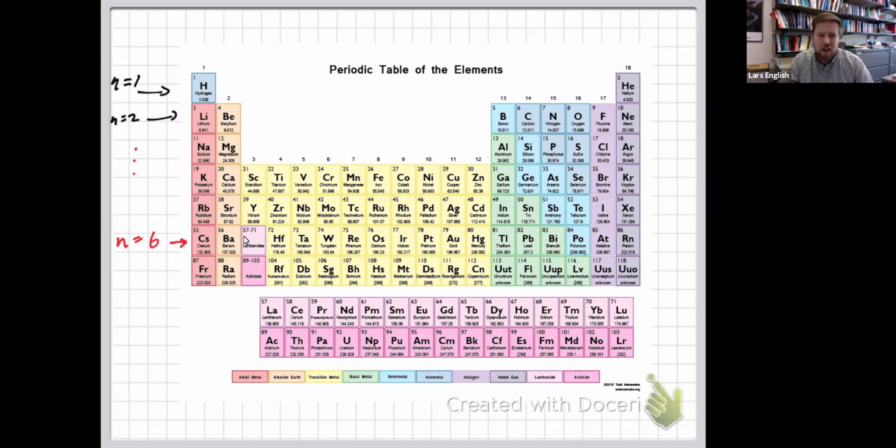So basically the way you read that is cesium, barium, and then you come over here and you go down to this row here, the lanthanides, as they're called. These ones here in yellow are called transition metals, and then we come down here to the lanthanides. In any case, there's some other subtleties that happen here.